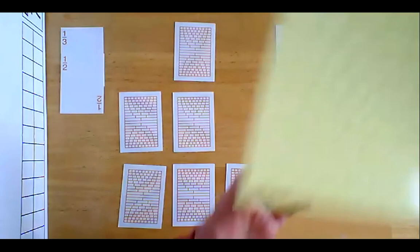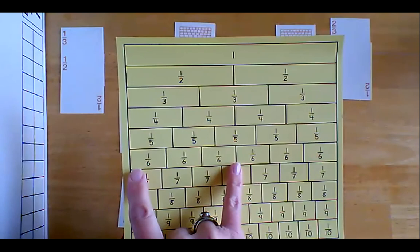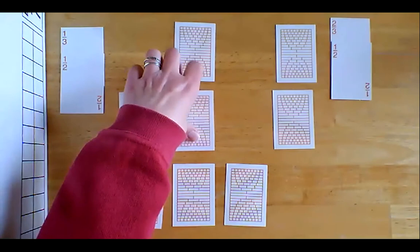So I have 1/3, also known as 2/6, plus 1/2, 3/6. So what's 2/6 plus 3/6 would be 5/6. And if you guys were paying any attention whatsoever, do you know where the 5/6 is? I think it's right here. Yes.